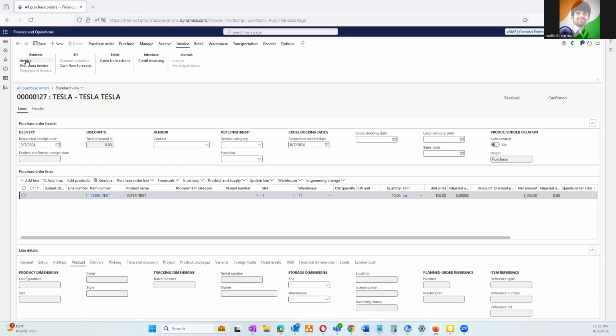This is really not required for the supply chain management consultant, but keep in mind, to expand your knowledge, that you need to know how to do the invoice also.